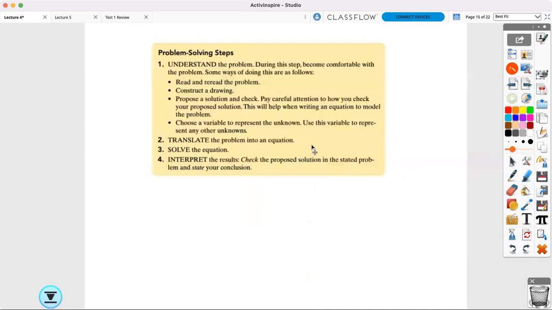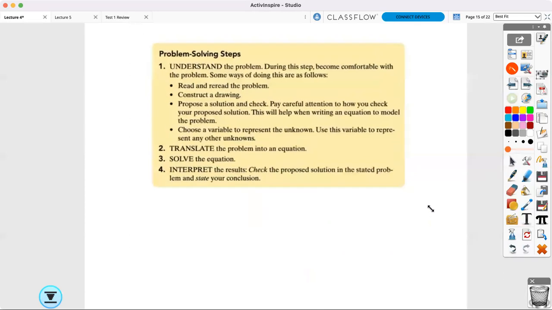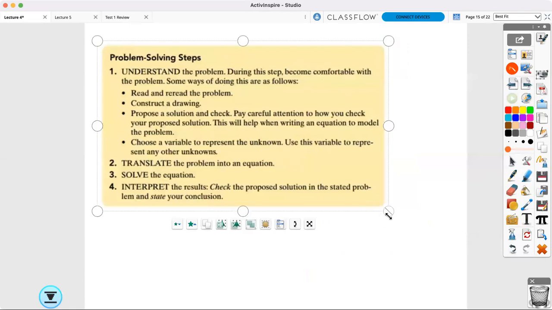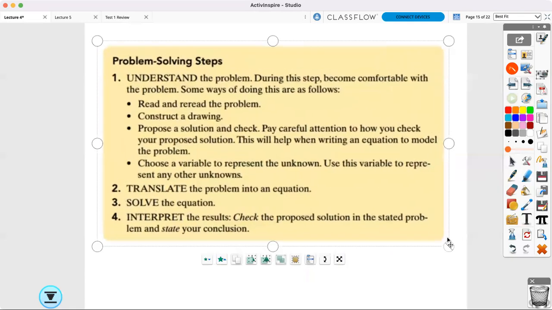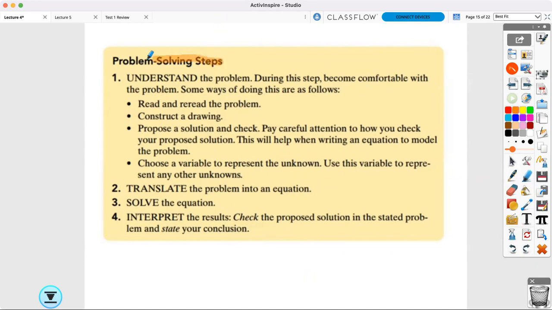So these are some problems. What I want you to do is, these are problem solving steps. It's a lot to write, so I want you to write these steps out, because problem solving is literally the foundation of math. If you can problem solve in real life, you can problem solve in math. And if you can problem solve in math, you can problem solve in life. I'm going to give you guys about 5 minutes to write this into your notebook. It is a lot of words to write. Good luck. And make sure you number the steps as well.